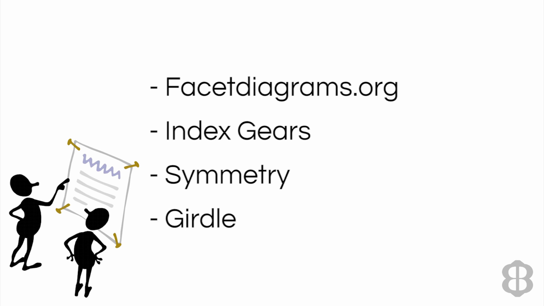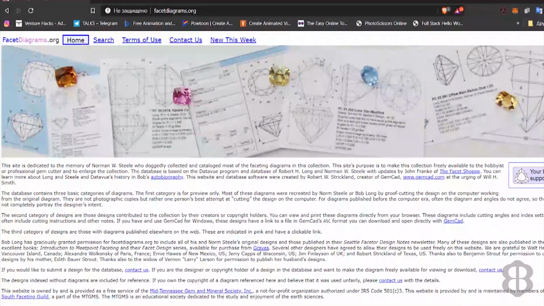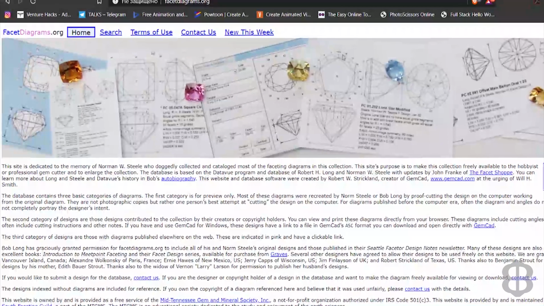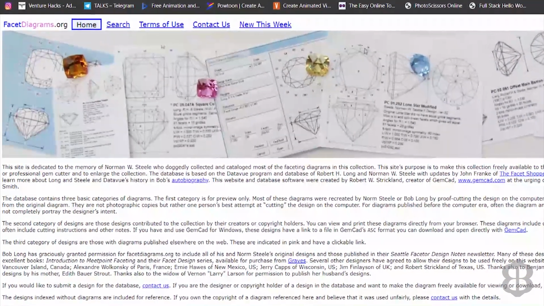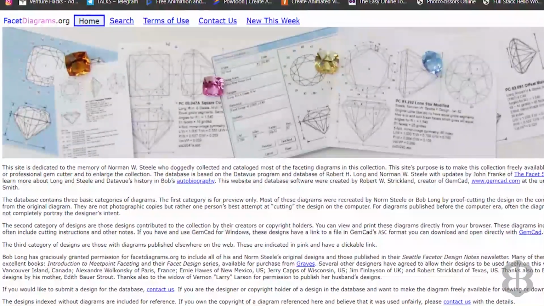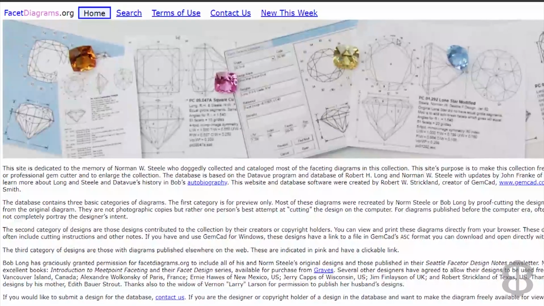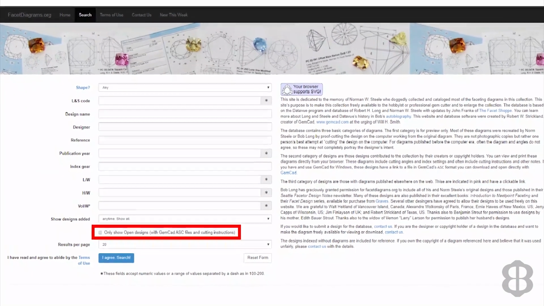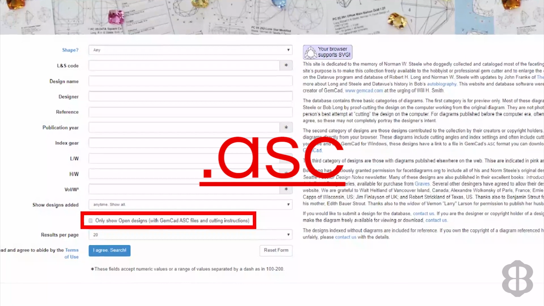In part 1, I explained that a great place to go find gem faceting diagrams is the online database at facetdiagrams.org. This online database houses thousands of designs and continues to grow as gem cutters add new designs all the time. Before you start your search of the database, make sure that you click the option that says Only Show Open Diagrams with GemCAD ASC files and cutting instructions.